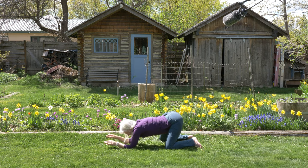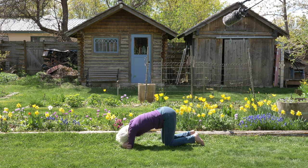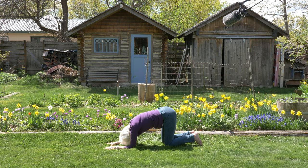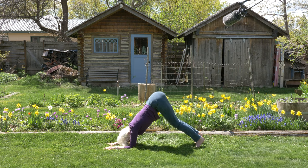Come back to elbows and knees. Again, check your distance of your elbows. We'll move right into dolphin pose. Interlace your hands in front of you for more support. If you don't need more support, come out to parallel. Let your head come down. Turn your toes under and lift your hips up in the air for dolphin pose. You can keep your knees bent if you like.